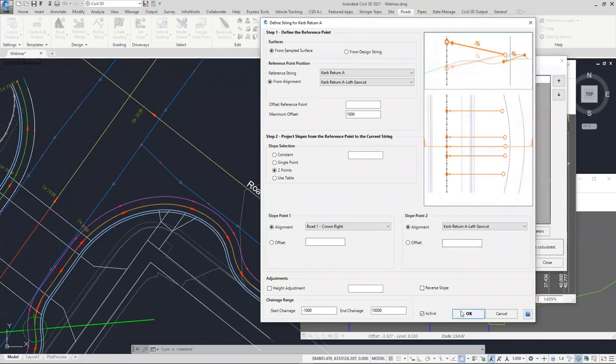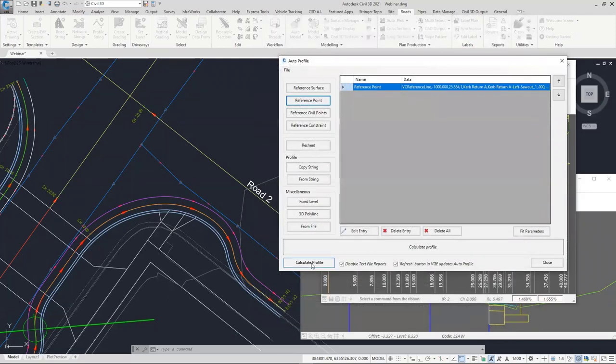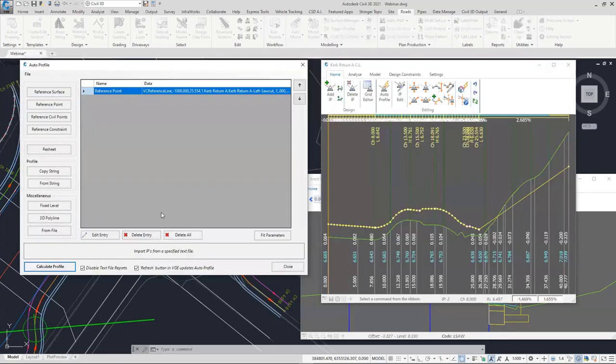Let's now click OK. It's not going to work perfectly because of two things. One, I want this to happen up to this point here. Let's go OK. Calculate profile. Now, calculate profile normally now stays open in the current version, so I can go back and make tweaks. That to me doesn't look maybe as correct as it should do.